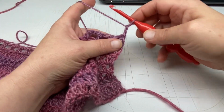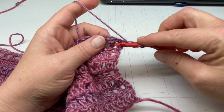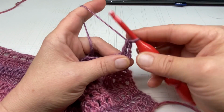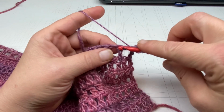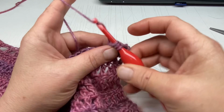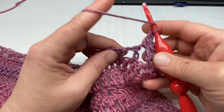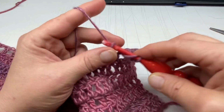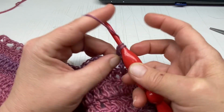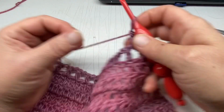All right, row 8. We have chain 2, we have turned our work. We're going to double crochet right into that chain 1 space. This is your repeat across. Double crochet into the top of the double crochet and double crochet into the chain 1 space. Double crochet into the double crochet and double crochet into the chain 1 space. Row 8 is just that simple. Go on and continue across.